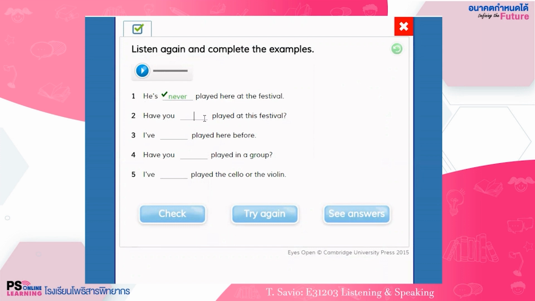Have you ever played at this festival? Number 3. I've never played here before. Number 4. Have you ever played in a group? And number 5. I've never played the cello or the violin.